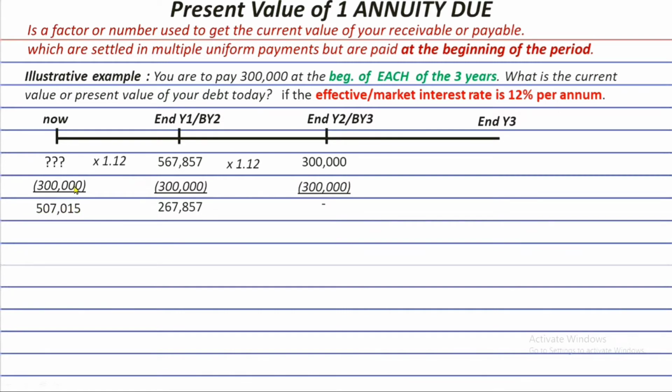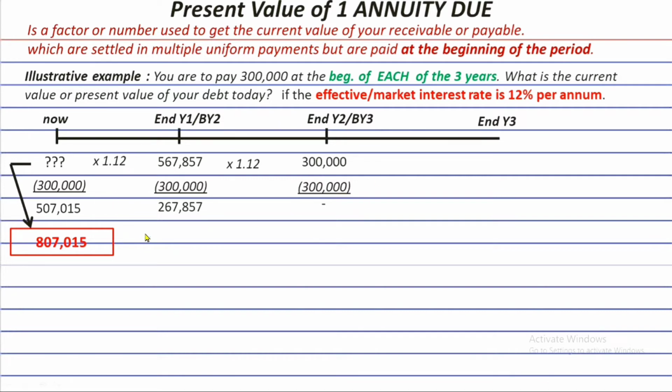And then we add 300,000 back, and then we will know that this question mark must be 807,015. And that's what we are looking for. So we did not yet use the present value of annuity due factor, but we still got the answer, right? Why? Because there are a lot of ways to kill a cat. And again, what we did here is the timeline analysis solving.